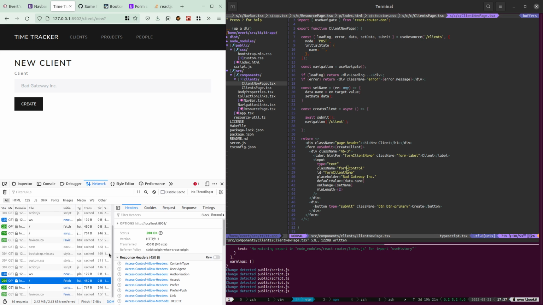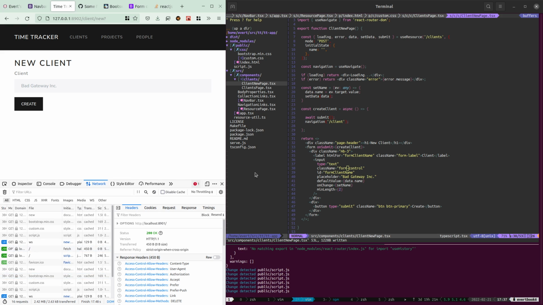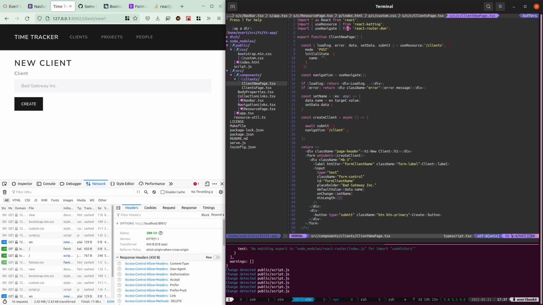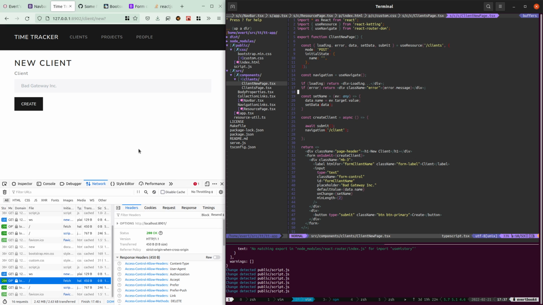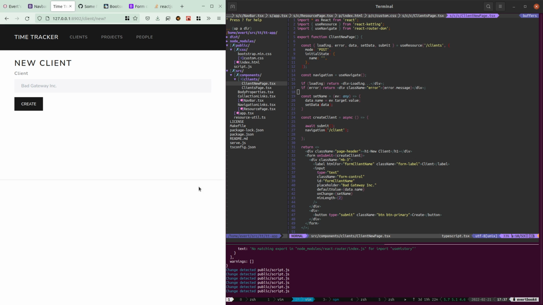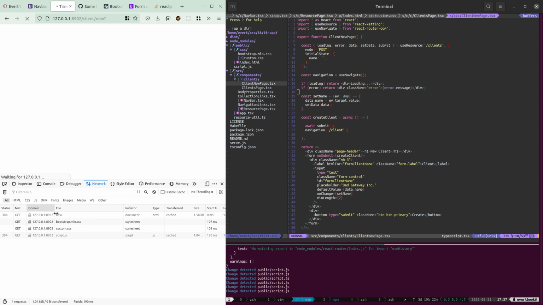I'm not sure, but I have a feeling that there's something actually wrong with the library I'm using. The React Getting library, which happens to be a library I maintain, so it's totally my own fault. But it seems to imply that this is just not going to work, and I need to fix that bug before I can continue.